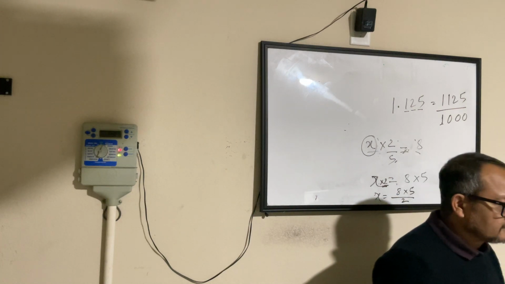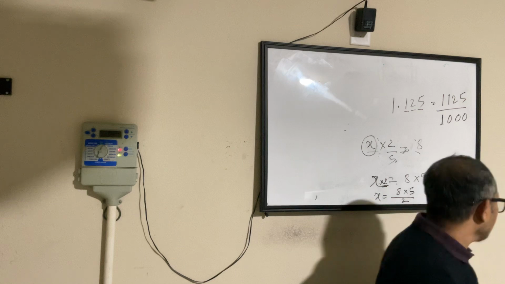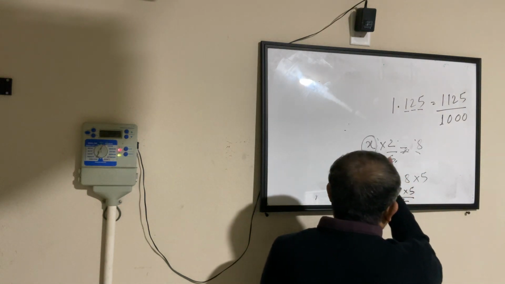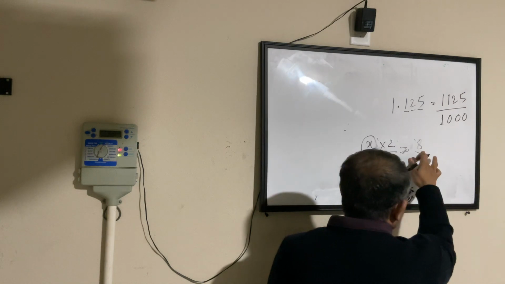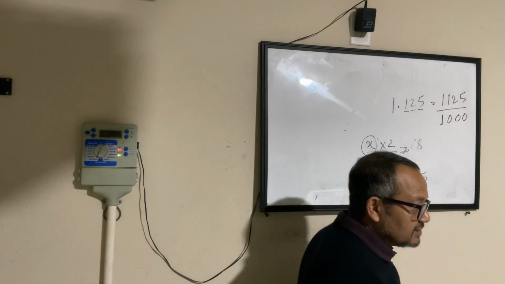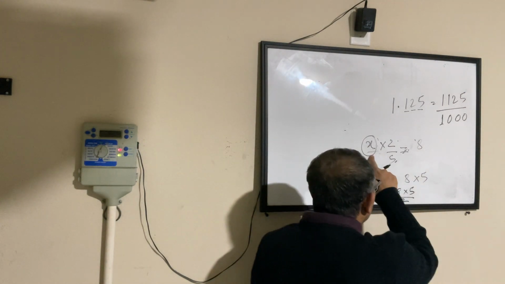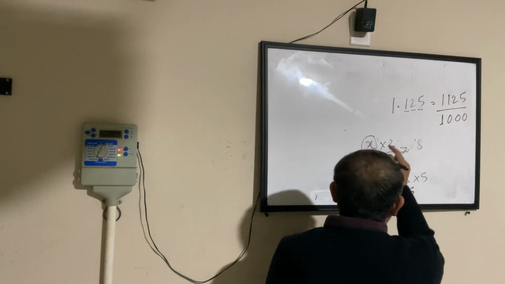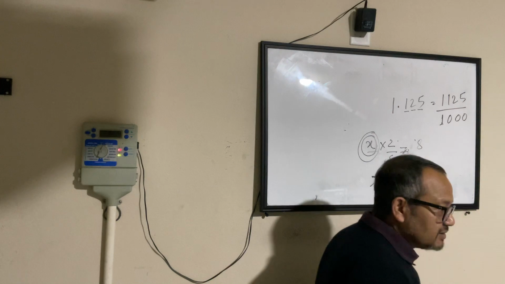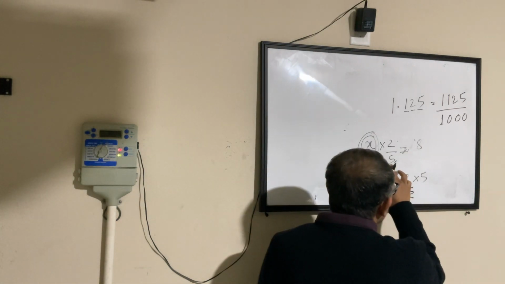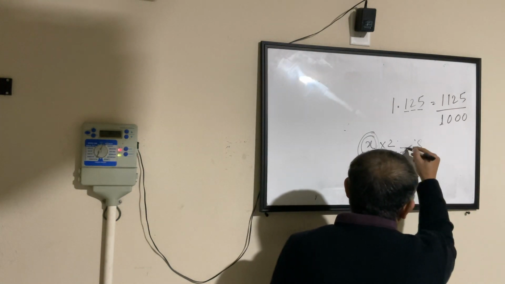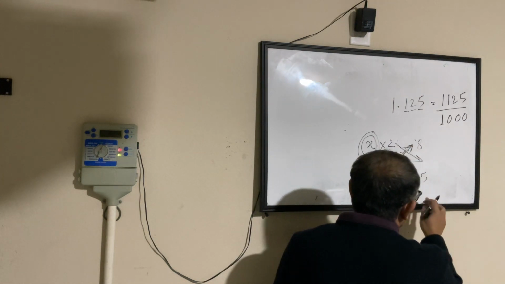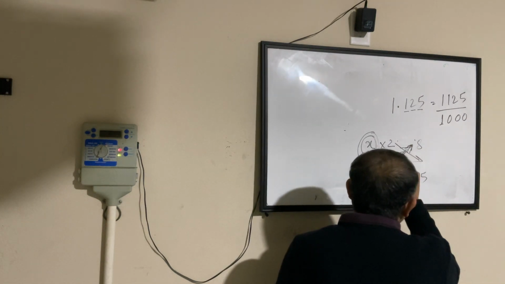Won't you have to have a denominator for that? You said x times 2 equals 8, but it doesn't have a denominator. The x into 2 by 5 equals 8, that was my initial equation. From that I am trying to find out the value of x. So what I am doing is moving the numbers one by one so that x is alone on one side of the equal to sign. First I moved 5. So how does it move? Crisscross. If it's below, it goes up. If it's above, it comes down. Or numerator becomes denominator, denominator becomes numerator.